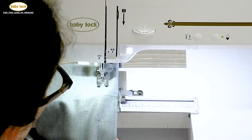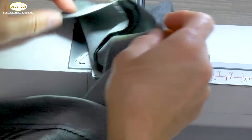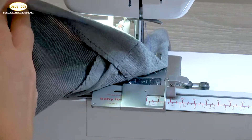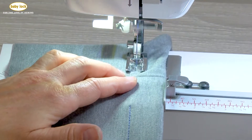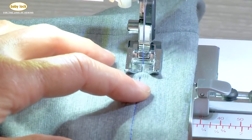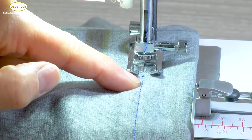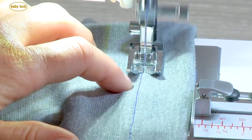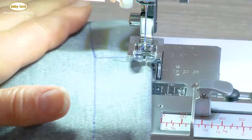I'm coming around to the beginning of where I started. I just want to clip that neat top thread to remove it, and then I'm going to check to make sure my seam is still open. I pressed that seam open and it looks like it got a little twisted, so I'll make sure that's nice and flat. I'm going to sew over that seam, sewing a little slower, coming around to the beginning. I'm going to stitch over that just ever so slightly — not too many stitches. Don't backstitch, because you'll see that more than you would if you just stitch over the area.